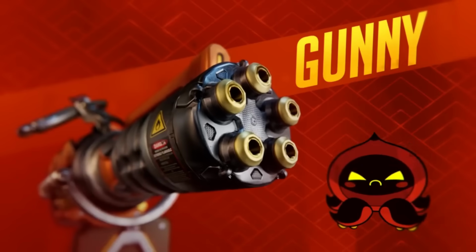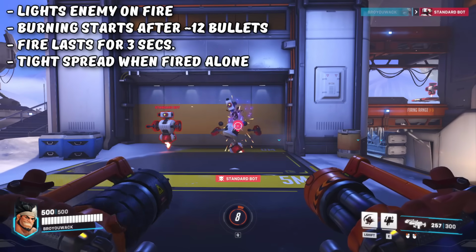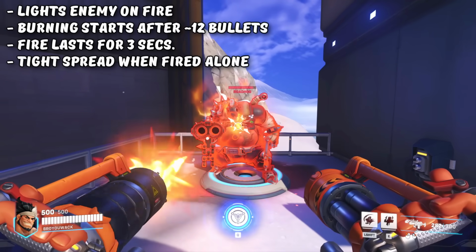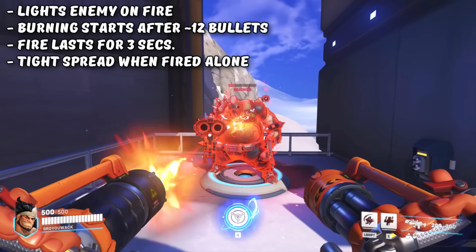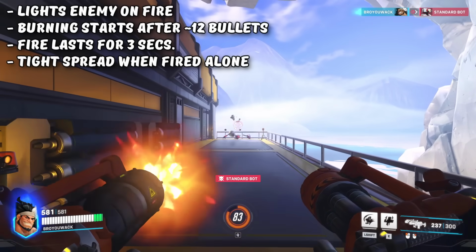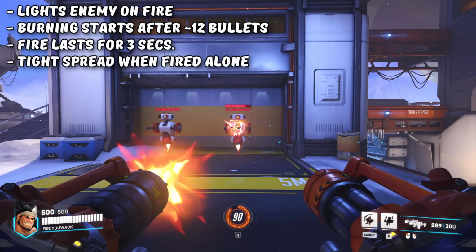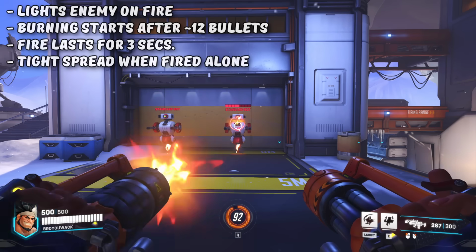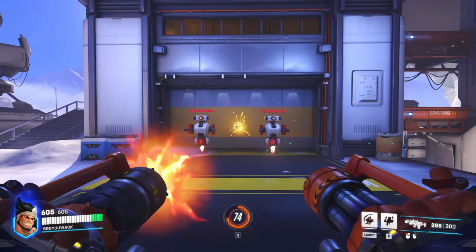But first, let's talk about my favorite gun out of the two, which is Gunny. This is his incendiary chain gun that quite literally lights the enemy on fire. Now here are some important things to know when it comes to Gunny. It does about 5 damage or so per bullet. The damage fall-off range ranges from 25 meters to 35 meters, and to be able to light the enemy on fire with Gunny, you have to put a consistent 12 bullets into the enemy, and the burning target will stay burning for 3 seconds or until they're cleansed.